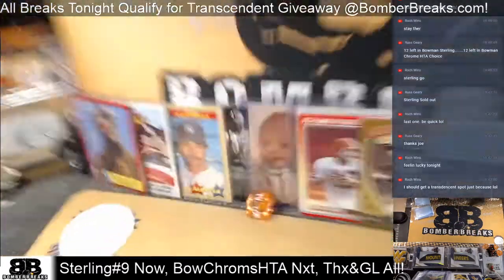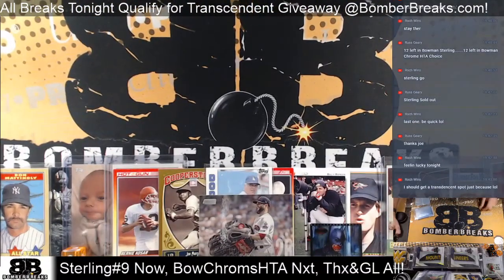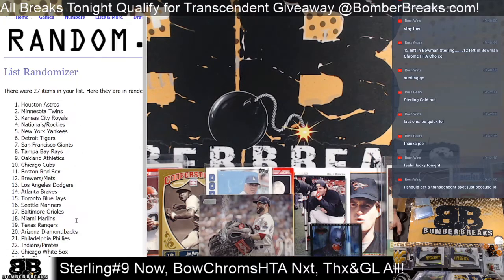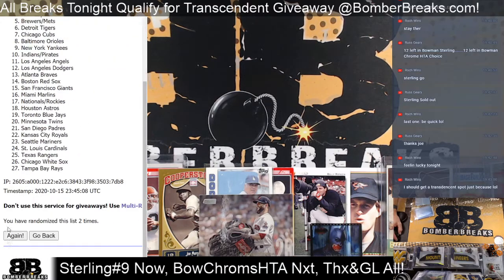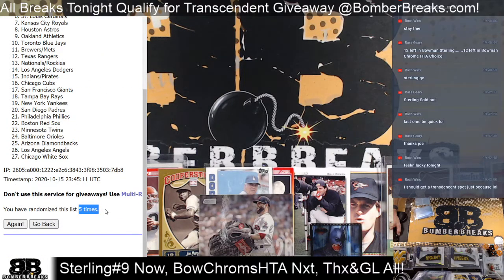Let's go ahead and randomize the teams first. It's random teams. We're going 3 + 2, so 5 clicks here on the group of teams. There are 27 total spots in this one, guys. Half case, or lots of autographs, man. Joe, appreciate it. All you guys, appreciate you much. May the boom be with you.